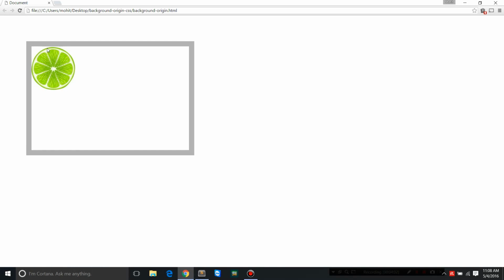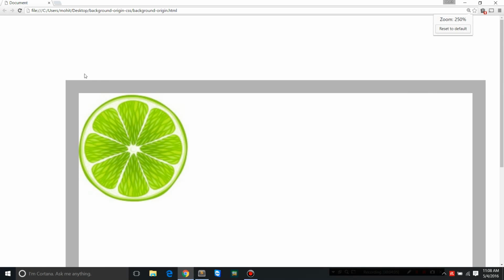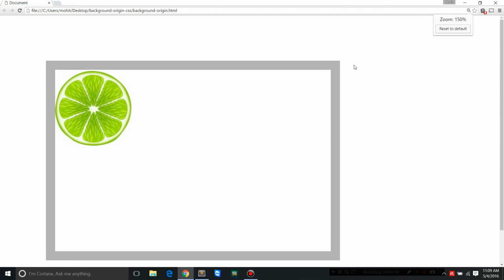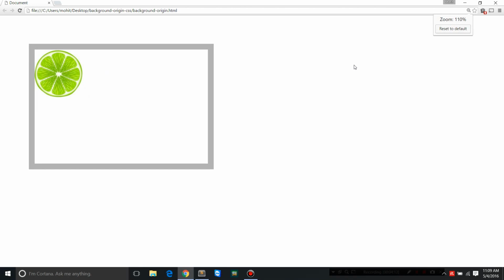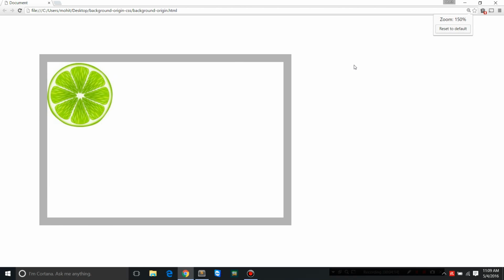This white area, if I just zoom in on it, is because the lime image was not cropped properly. That's it. Okay, let's keep it zoomed up like this.